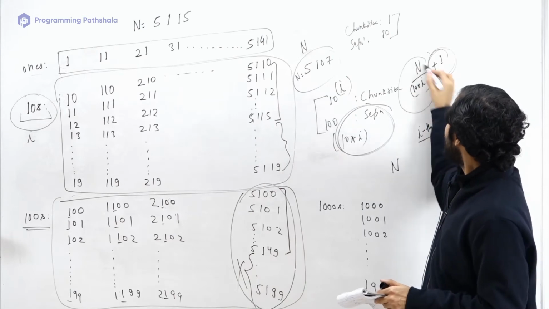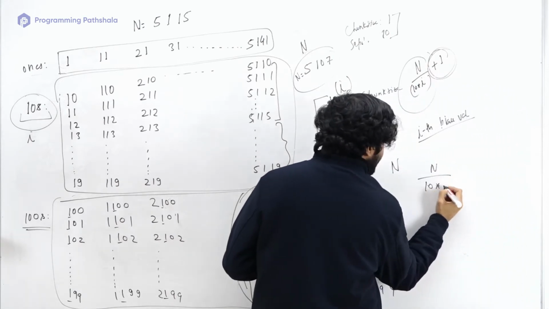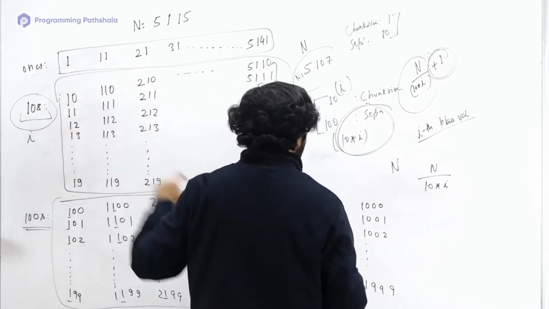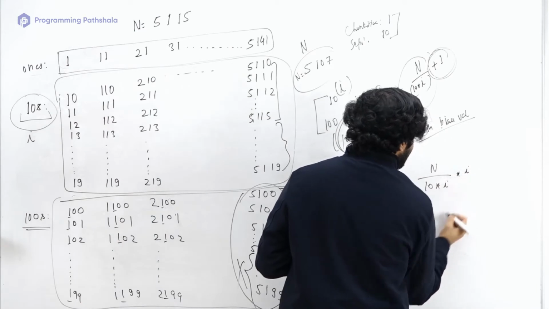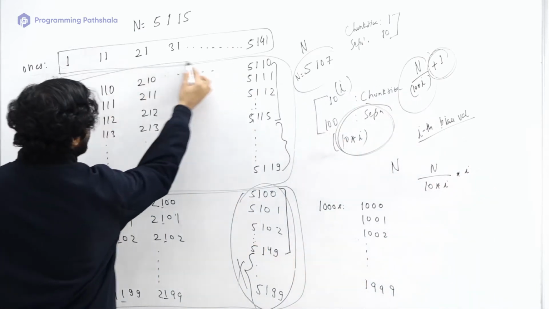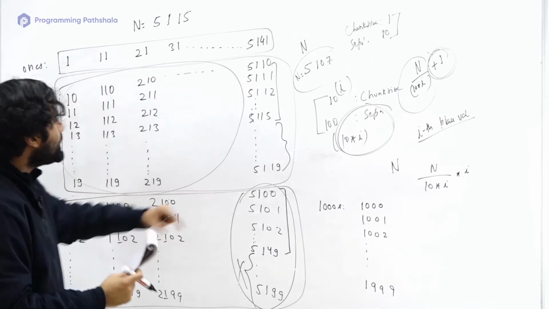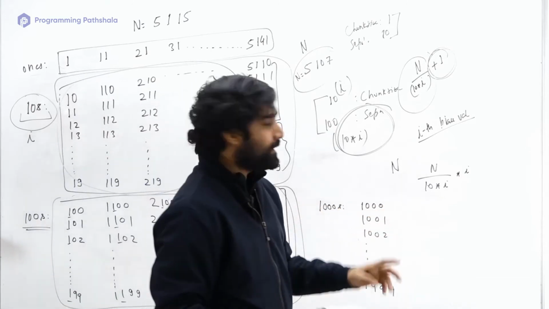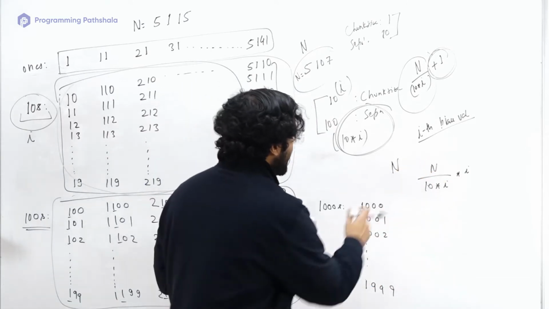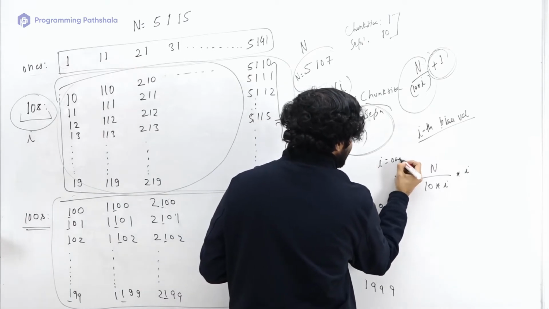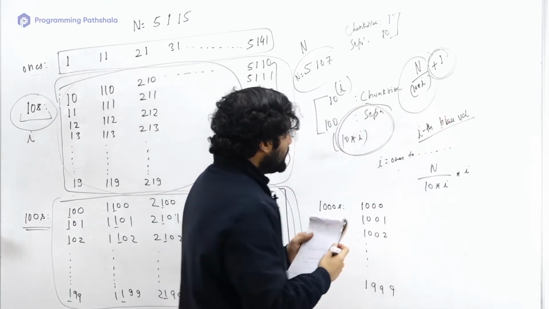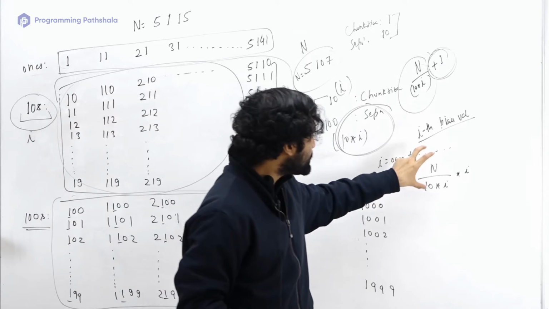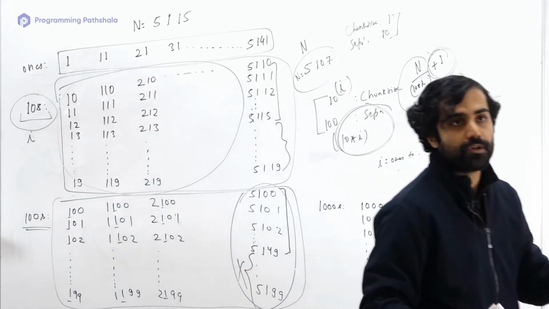So I would say that n upon 10 into I will be the quantity of full chunks. And in every chunk, there are I elements. So this thing multiplied with I will tell me how many elements there are. For the last chunk, I'll take care of it in a different way. Is this point clear to everyone, that when I iterate my I from ones to higher place values, then for every I, this is the total number of full chunks, and in every chunk there are I elements, so this into I will give me their contribution.